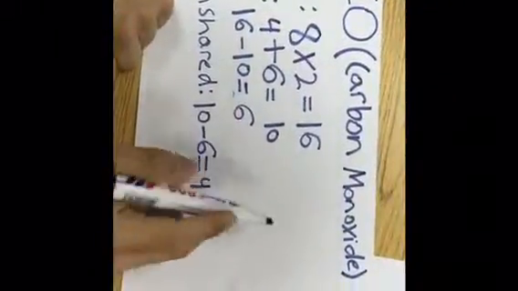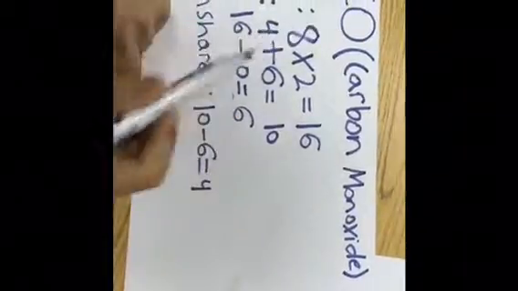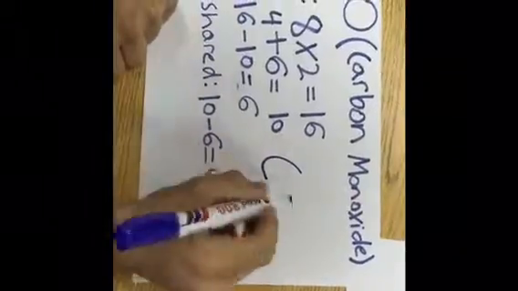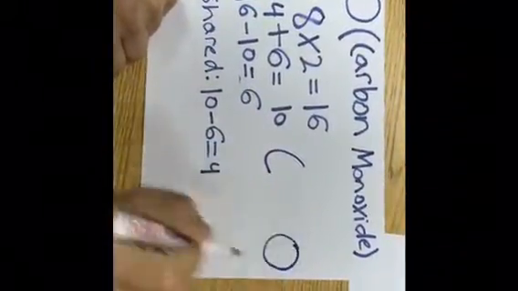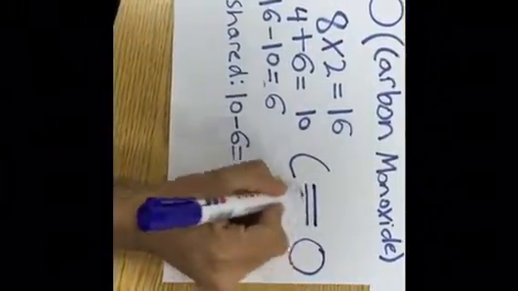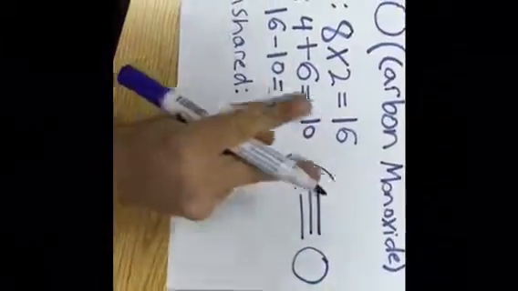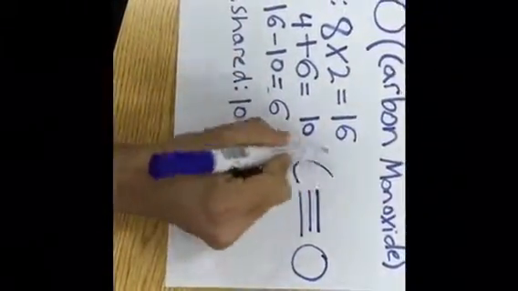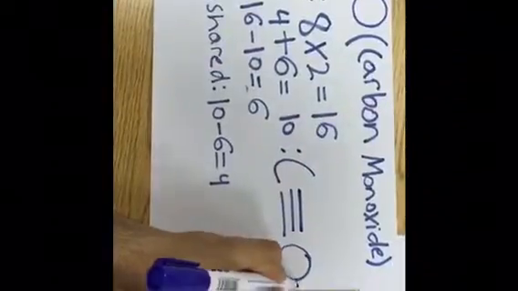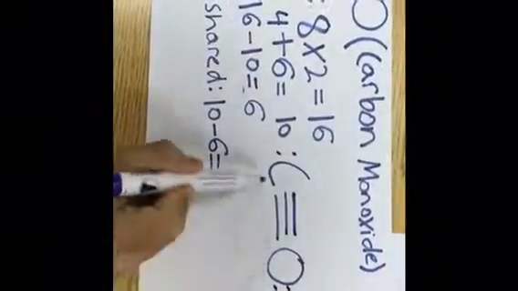So now our next step is actually illustrating the Lewis structure. We're going to have a carbon atom and an oxygen atom. Since we have 6 shared electrons, we're going to form 3 lines, each line representing 2 shared electrons. Then to complete the octet rule of both carbon and oxygen, we are going to add 2 electrons to each side. In this way, both atoms are satisfied and have full octets.